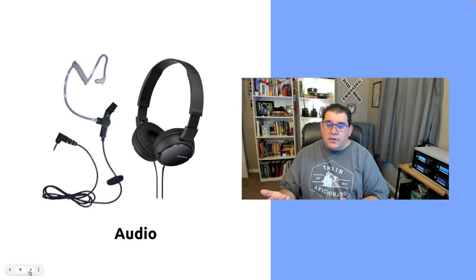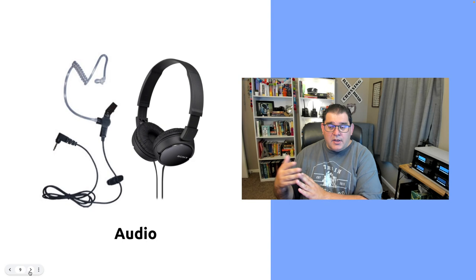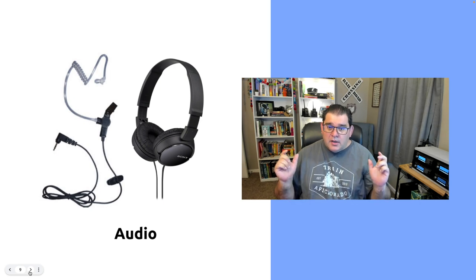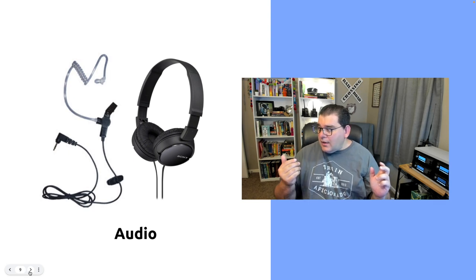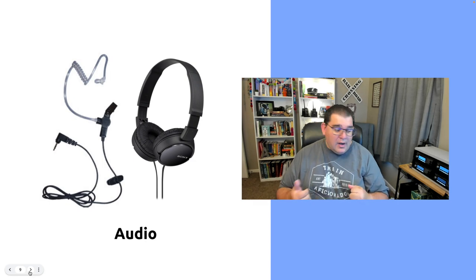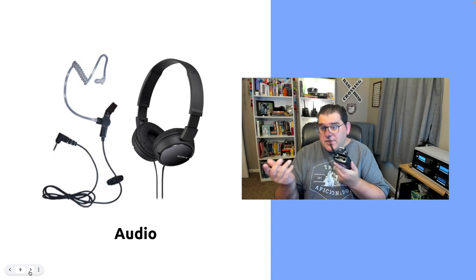The same thing with scanners. So, of course, there's earpieces that you can put in one of your ears, so you can still have a conversation with somebody else that you're riding with, or if you're riding by yourself, get some headphones, maybe headphones like what you see there. They still make them, believe it or not. Sony has headphones that you can buy for under $20 that are wired, so you can plug right into the headphone jack right on the scanner.